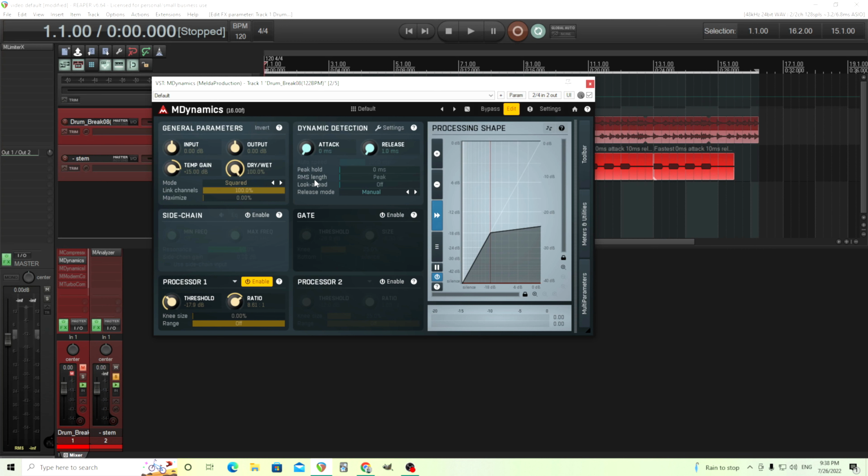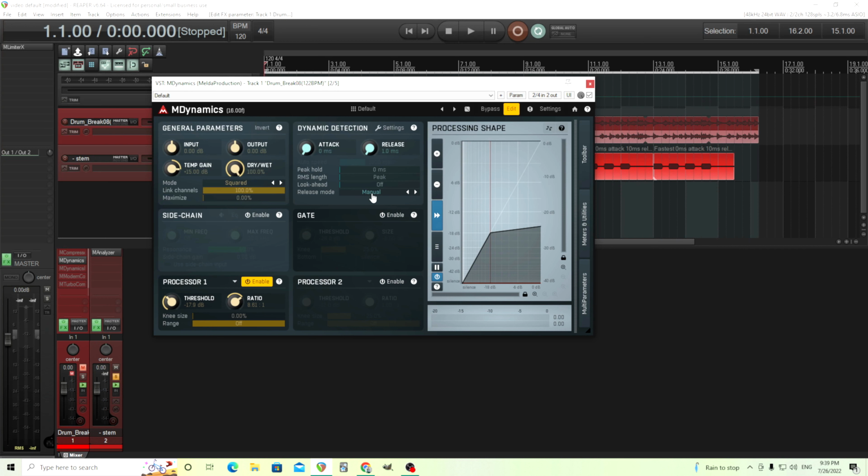Next one, the RMS length. This is similar. Instead of using the peak of your signal, it'll average it out. So this will smooth out the sound. If you have a transient or a signal that's moving up and down really, really fast because of the nature of the sound, this will smooth that out. So instead of just doing the absolute peak, it'll take, maybe, 5 millisecond chunks, and that'll give you a smoother sound. So your gain reduction isn't moving up and down, or if you're using the gate, it isn't moving up and down, which causes a chattering thing. Hopefully I explained the look ahead.